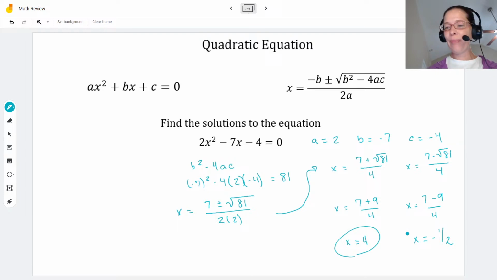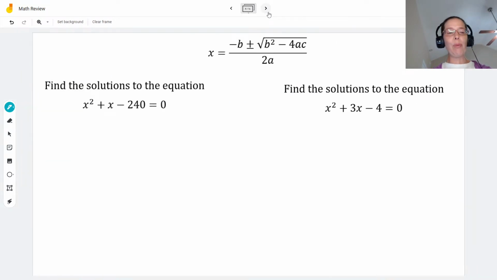That does not happen. Okay, so we're just going to keep practicing some of these, because just like anything, the more you practice it, the more routine it becomes. The easier it is when you see this, again, either in lab or in a homework, or of course on a test. You want it to be very, very routine.